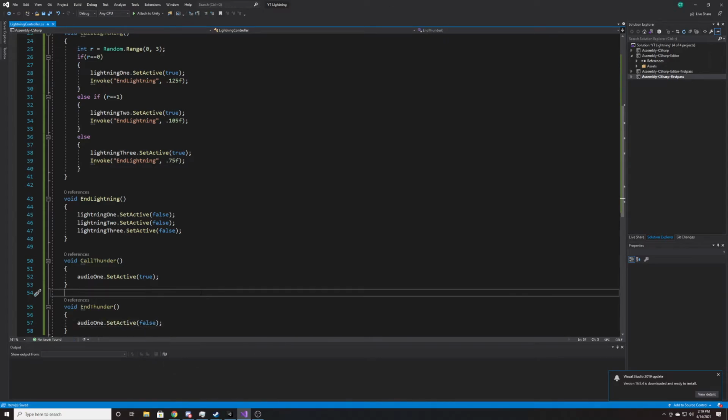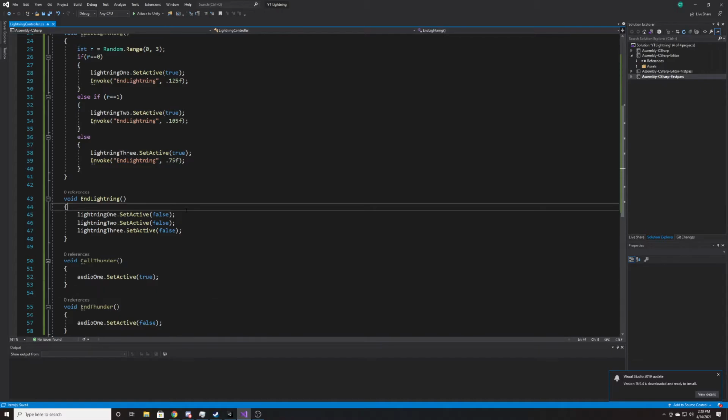Now I will start putting some timings in here, and it's worth noting that I am making it fast for the effect of the video. If you're doing this in a game, you should absolutely make this longer. No one wants to hear thunder every 3 seconds, every 5 seconds. Make it every 30 seconds, every 40 seconds. So there's some ambiance to this. You don't have to deal with a clip running out of noise and getting cut early. So you'll see in a second when I set this up, the clip will get cut. But when you're making this longer and drawn out, the thunder clip won't get cut out because it's running its entire duration as opposed to turning off and on early.